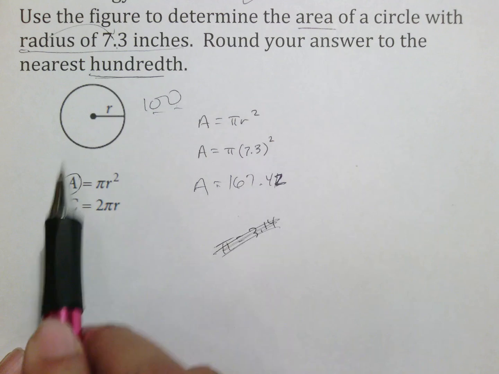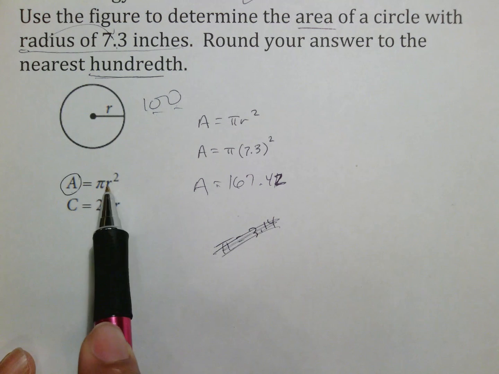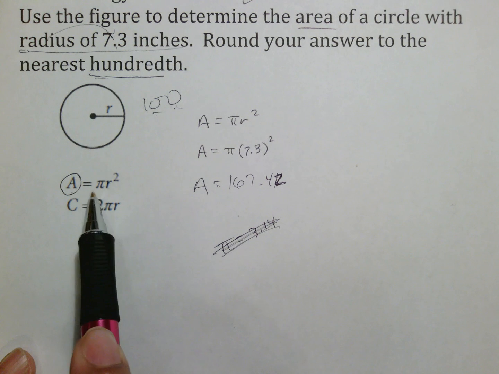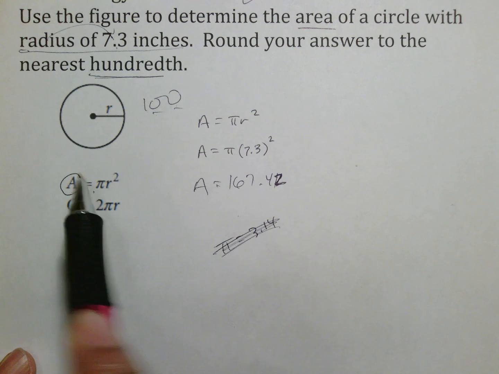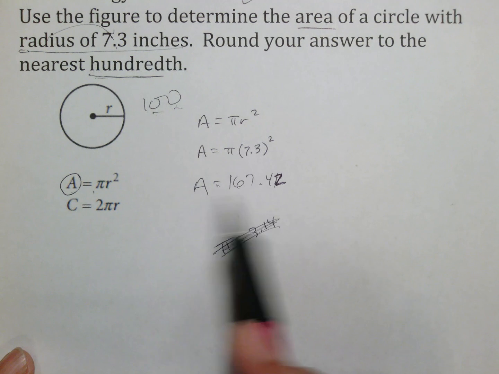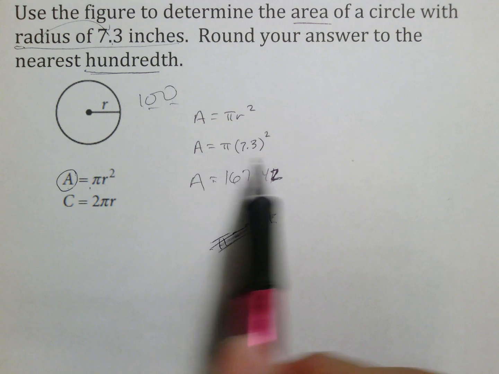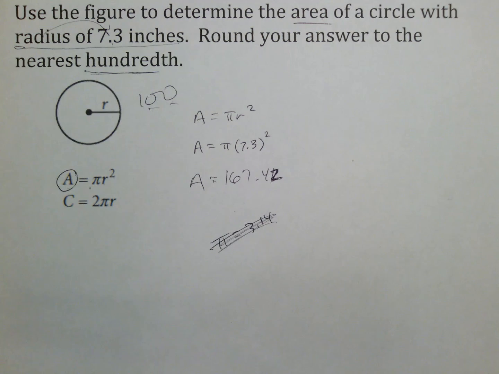I wanted the area, so I chose the A formula. The radius was 7.3, so I put 7.3 in for r. I hit second caret to plug in the pi symbol. Simply type that in the way it was. I hope you did that with me and did that for yourself before you let me move on. You don't need to write that part, but at least type that in to make sure you get that answer, so you know how to type it in for later, because again, you will see some questions like that on your quiz this week.